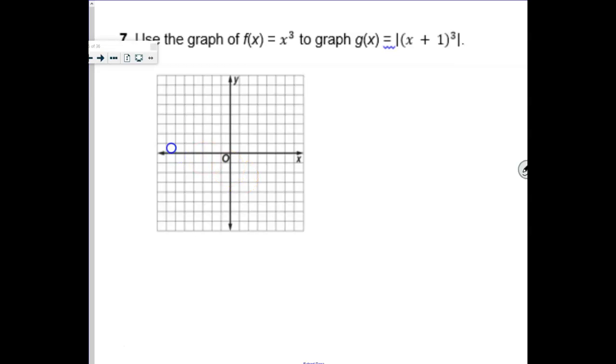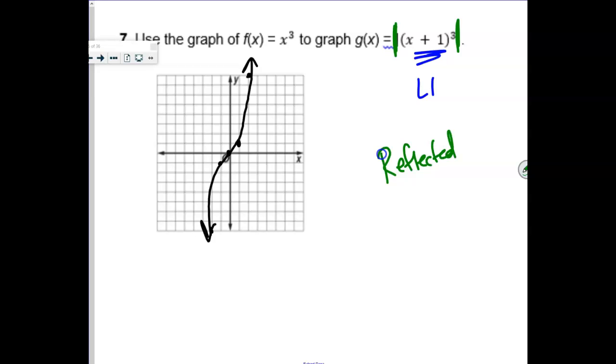We have a cubic function, which goes through the ordered pairs (0, 0), (1, 1), and (2, 8), but also (-1, -1) and (-2, -8). So this is your cubic. Yeah, that's your function. I know it's been shifted left 1, but what happens when you put absolute value bars around your entire function on the outside like this? Yes, this is the reflected one, right? Reflected, the negative part. So you're going to take this entire negative part.